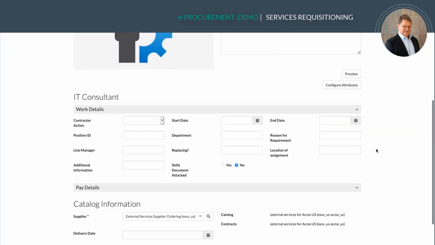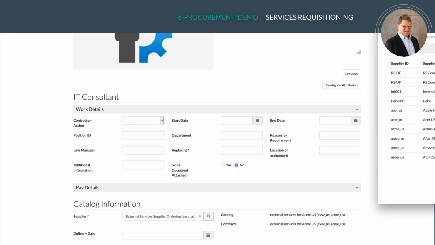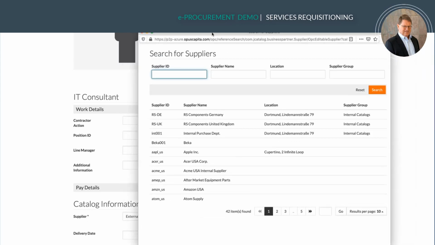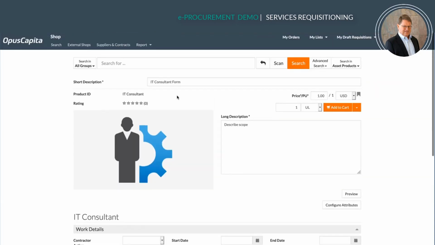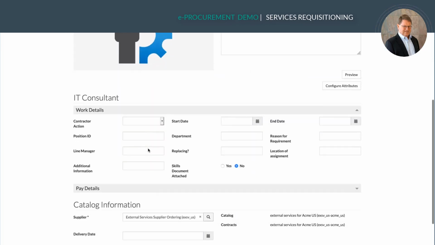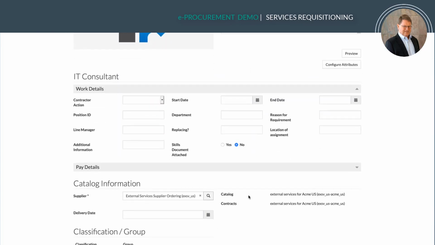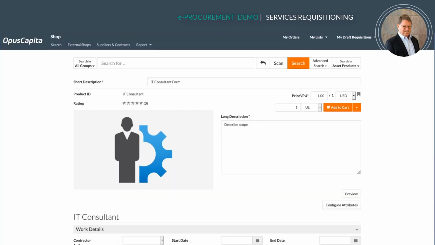You can see that we actually have a form associated with the IT consultant, and we even have mechanisms by which we can search and assign a requisition to a particular supplier. So editable price, editable short and long descriptions, editable forms, and even being able to identify the supplier.